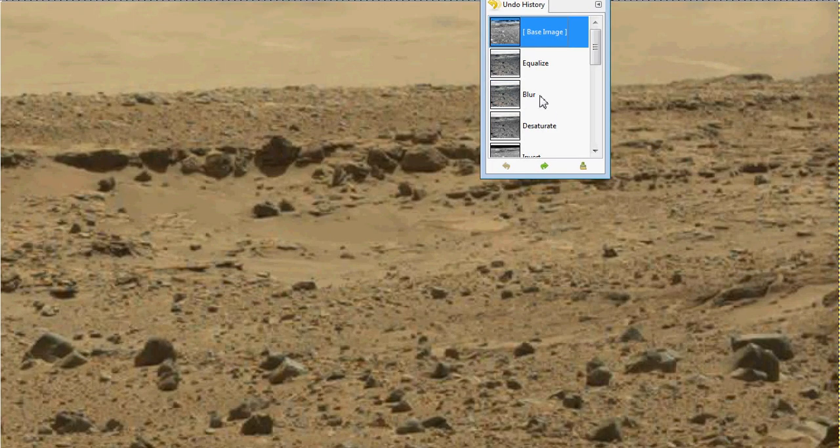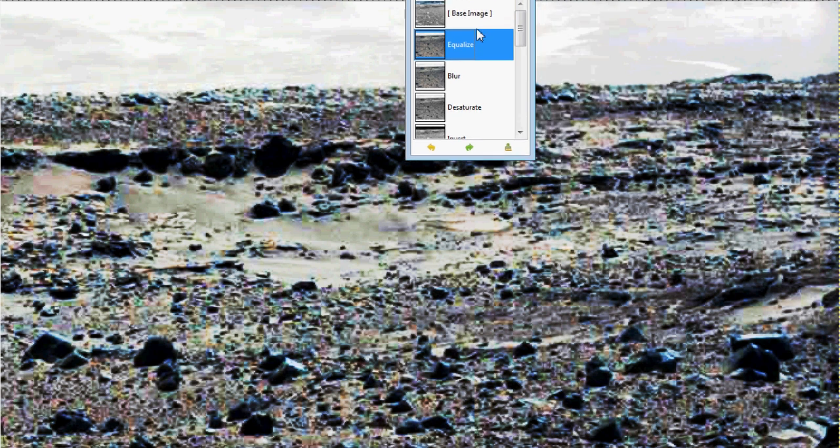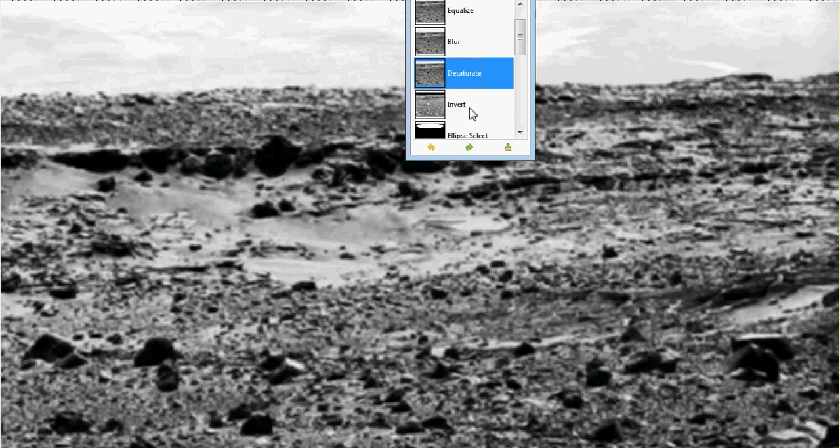Now, you wouldn't see that here because it looks kind of blended in, but the second you equalize it, look how blurred out this stuff looks. Look at it all. Come on. So there's no doubt in my mind there's things here. All right. When you blur it, okay, now we're going to desaturate it because you don't want to have colors bleeding. Okay. Now let's invert it for the heck of it, and keep an eye on this one right here. Let's see what happens.